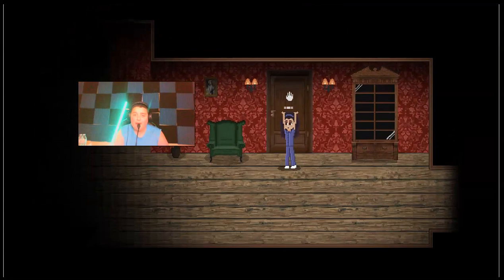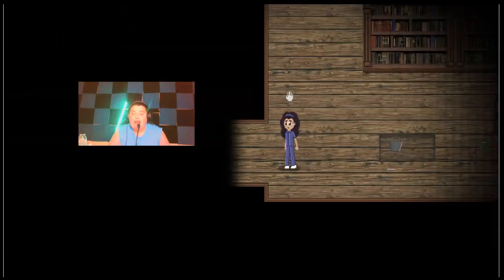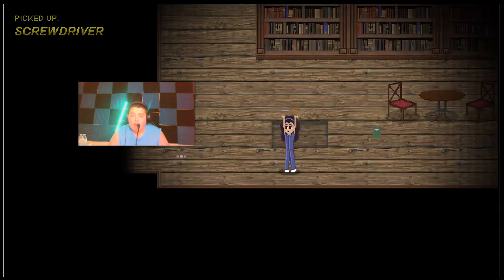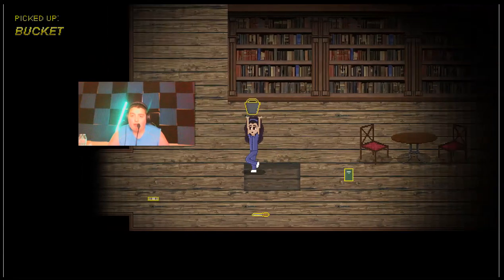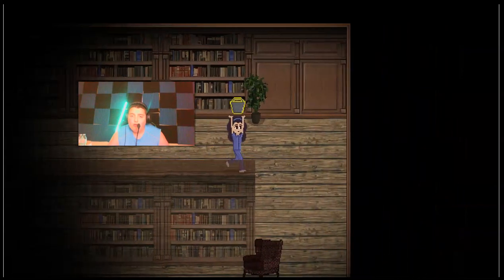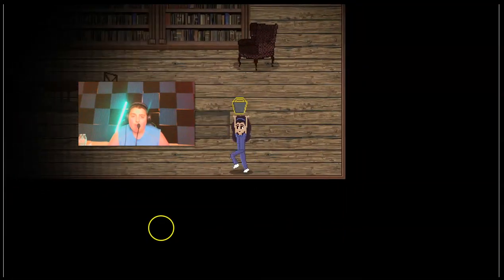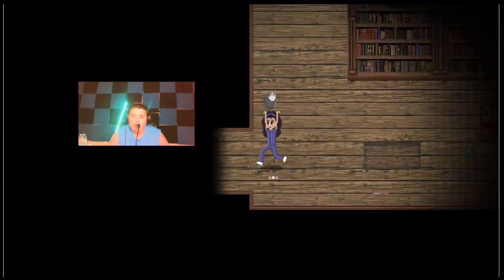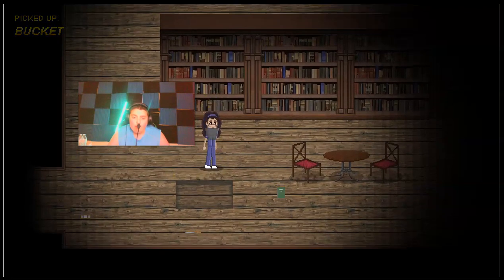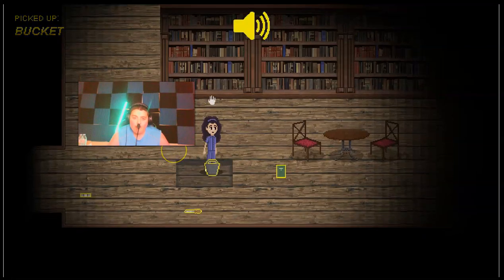I see the key on the sculpture, but how do we get the key? That's what I don't get. How do we get the key? Well, that just made noise. Is the bucket gonna do anything? What will the bucket do? Where do we go? I don't get this at all. Oh, there we go, okay. I'm just making noise. I'm trying to break this thing open. But it's not working.